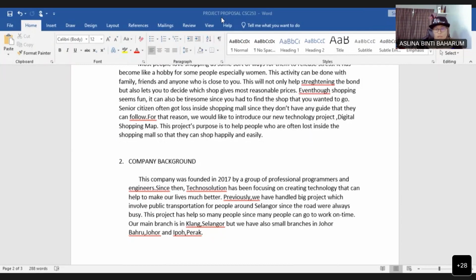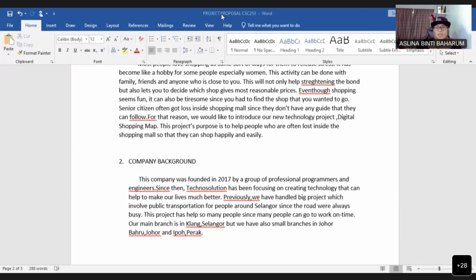The idea is good, digital map. However, you also need to consider that of course malls now already have digital maps, the kiosks. I'm not sure about IOI, but I believe there is an information kiosk. So what's the difference between yours and the kiosk in the mall? Maybe you propose an app in the form of a digital map, but all the content and resources you need to get from IOI.